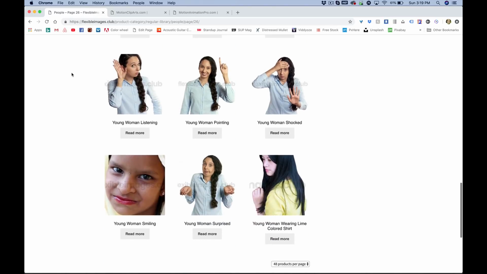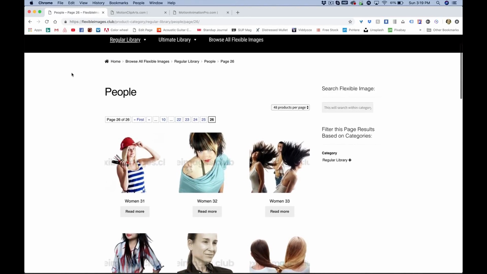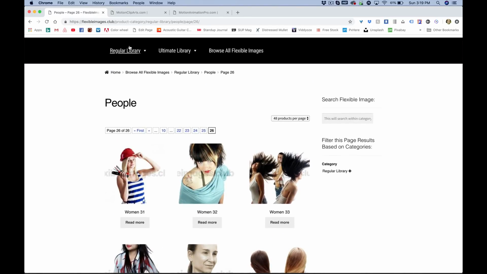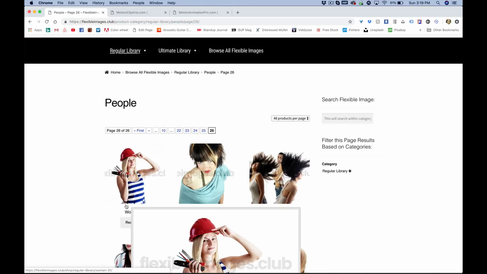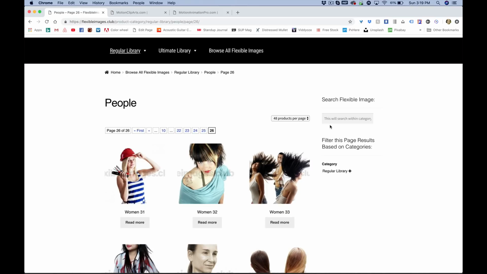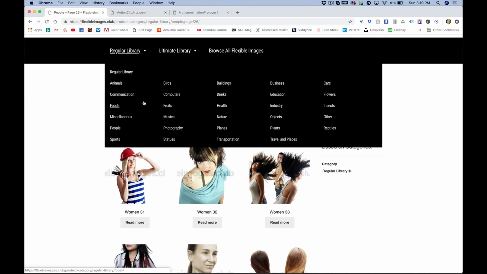Now, I found that there is a search feature here, and we'll look at the regular version in a second, but it's tied to these right here, so it's not very useful. For example, I typed in happy and got nothing. So be aware of that. The way I found to review these easiest was to set it to the maximum number, and then it's particularly good for other categories. I'll linger here for a second so you can see all the categories.